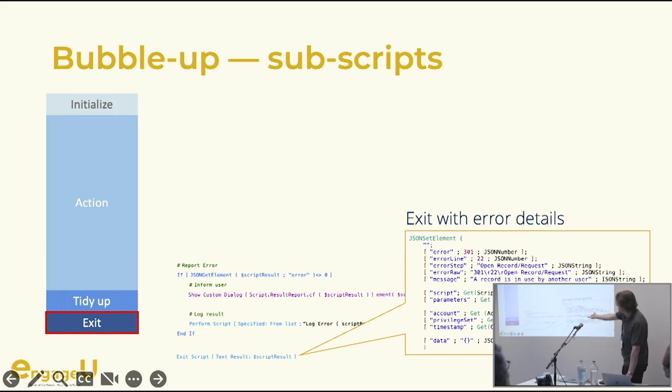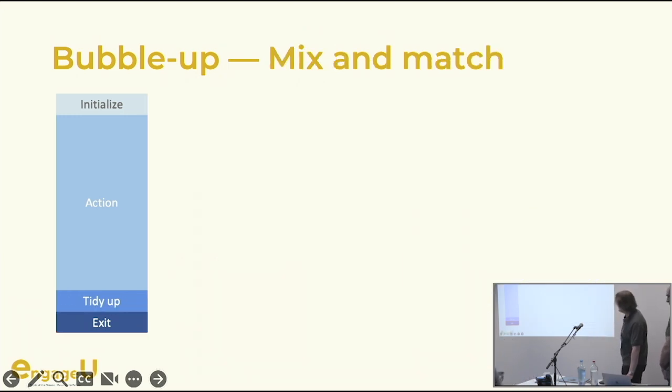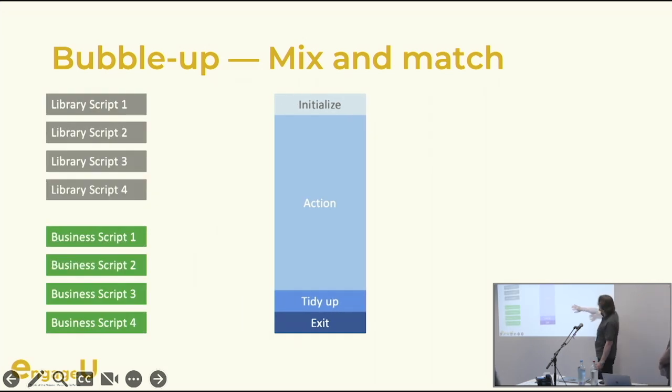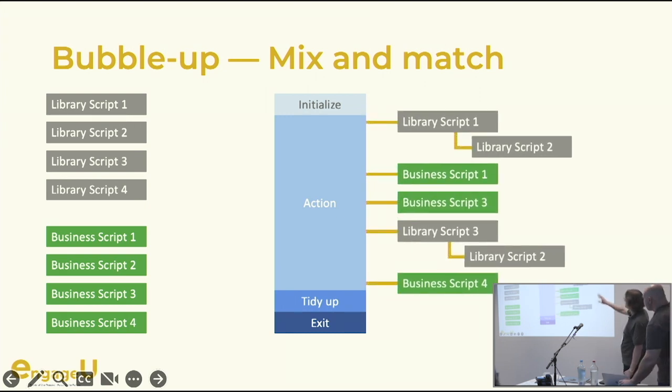And then I can hand my script result back up. So you can have, as I'm sure we all have in our big solutions, a series of library scripts that do things like open windows and adjust windows and various day-to-day tasks that are application-wide, but also some specific business scripts that do things like producing invoices. And it's very, very easy just to chop them all together because you know how they're going to respond.